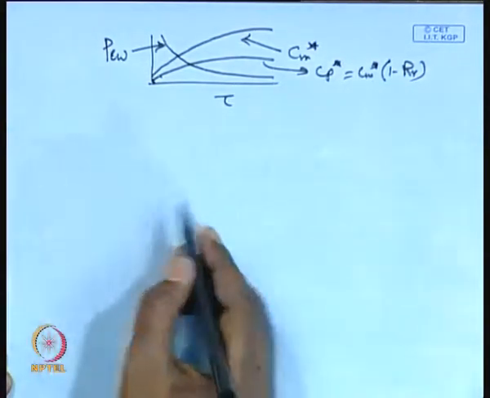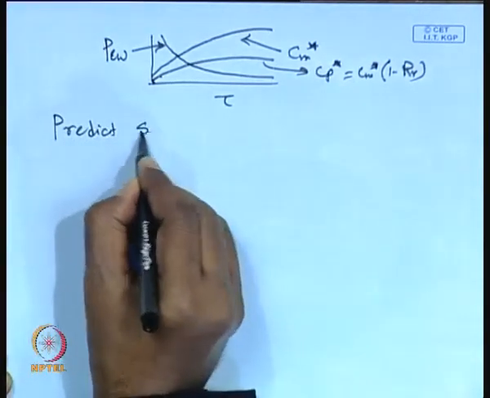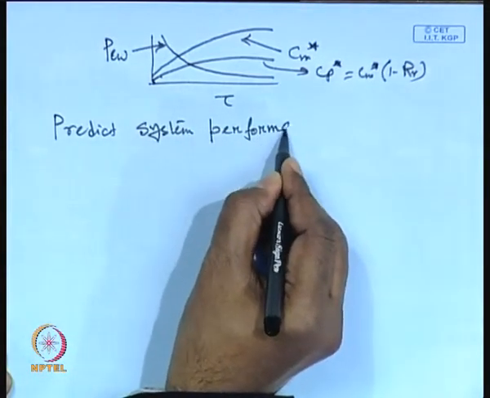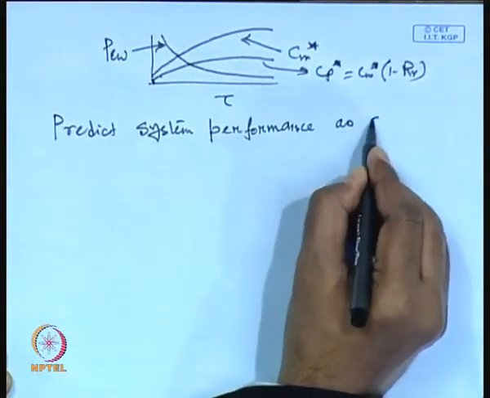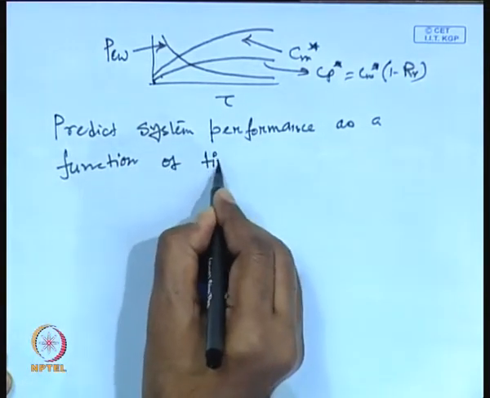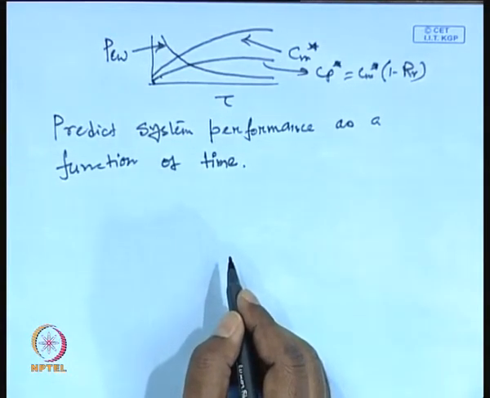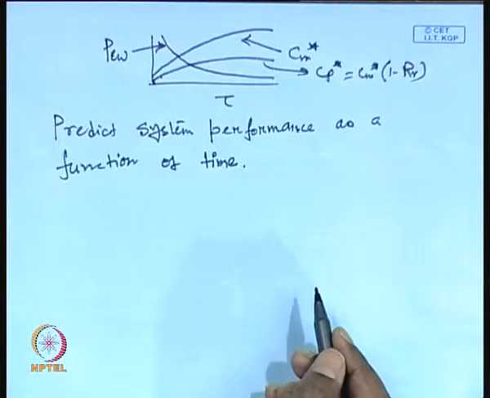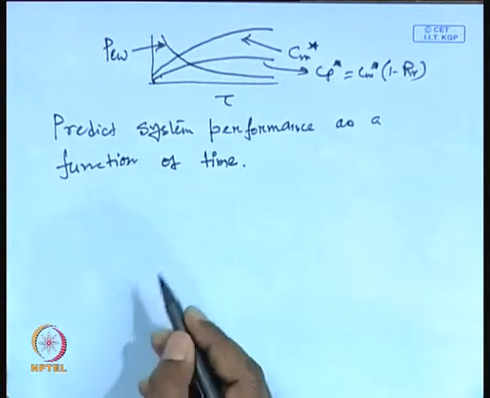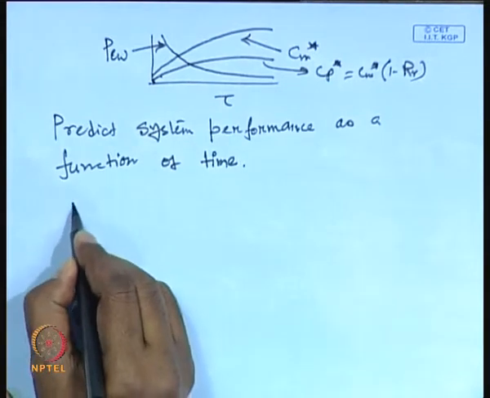Okay. So, this way one can predict the system performance as a function of time in an unstirred batch cell experiment. And why you are conducting the unstirred batch cell experiment, I think we have discussed that issue earlier, and that is the way. Now, being a chemical engineer, you may be interested in what is the expression of mass transfer coefficient in this case.